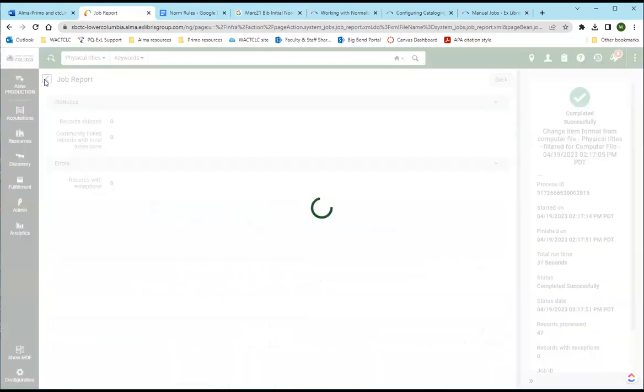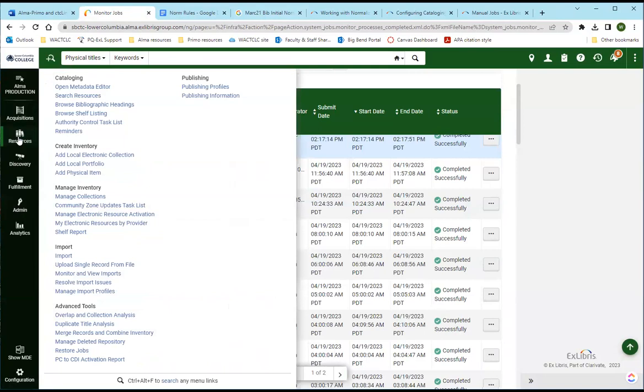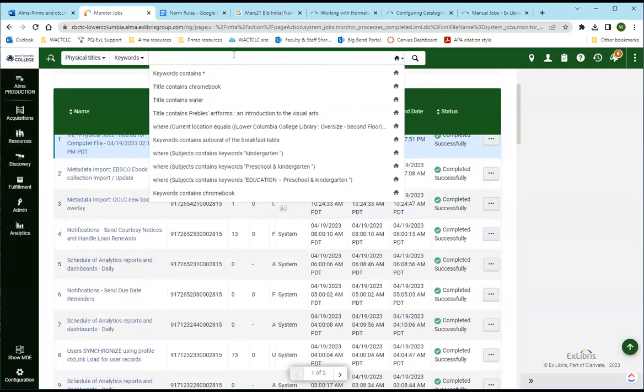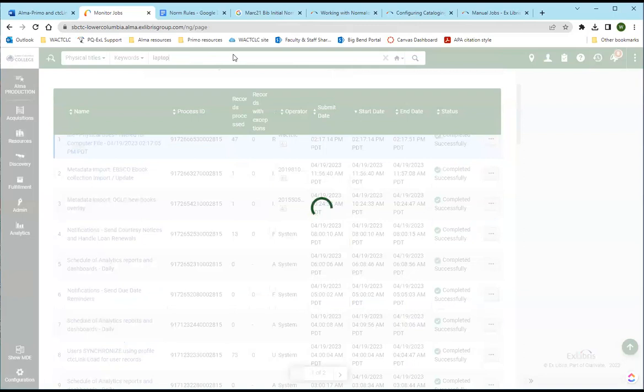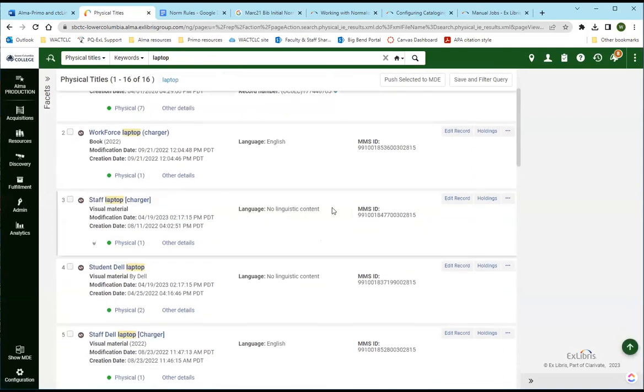Ah, okay, so then if we just do a physical title search for what's in one of those sets, laptop. Ooh, well, these got changed because it's no linguistic content.